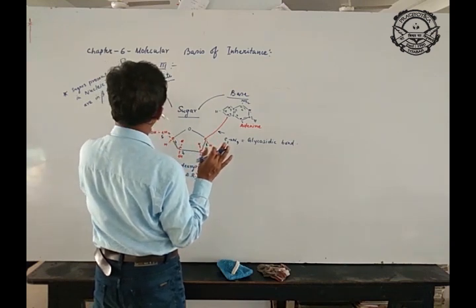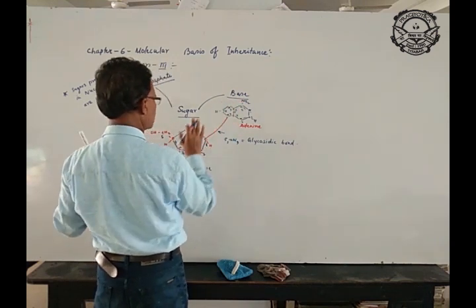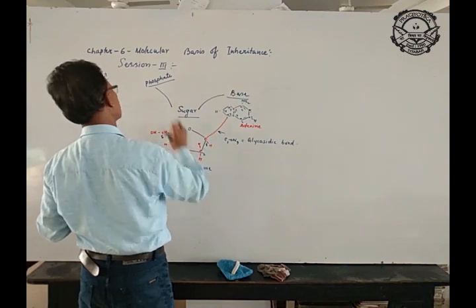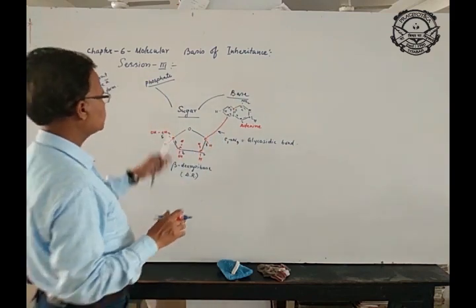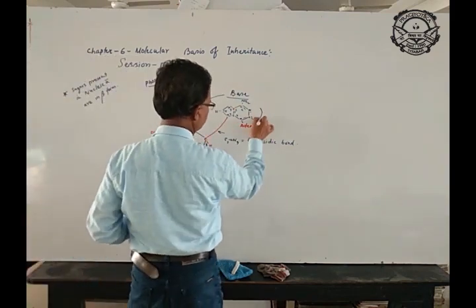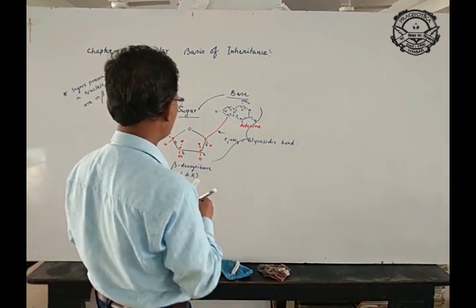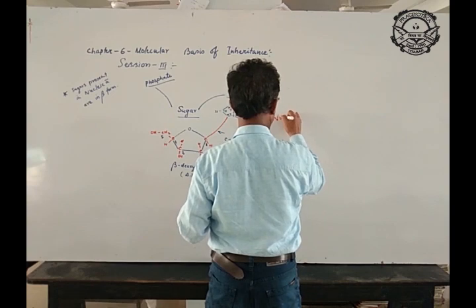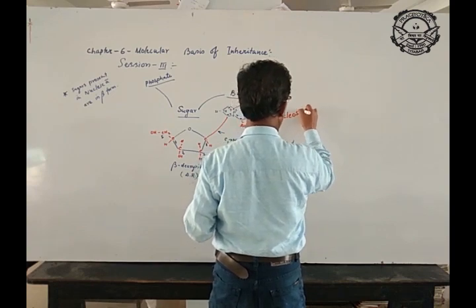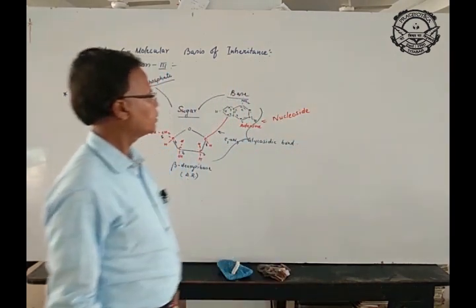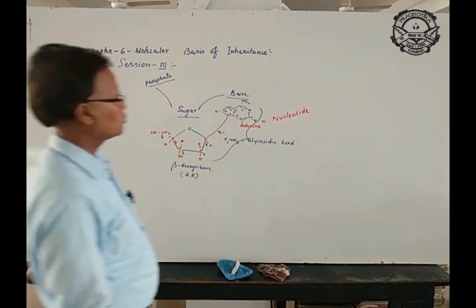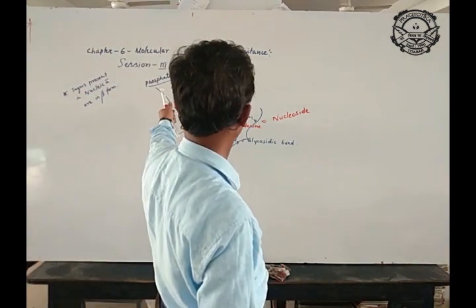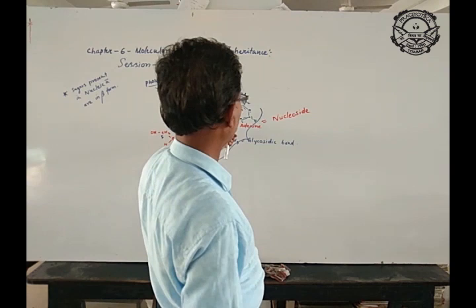A nucleotide is formed when the sugar is joined to phosphate. First the base is joined to the sugar, then the sugar to a phosphate. This dimer component, sugar plus base, is called a nucleoside. The dimeric molecule that is formed prior to formation of a trimer nucleotide is called a nucleoside.